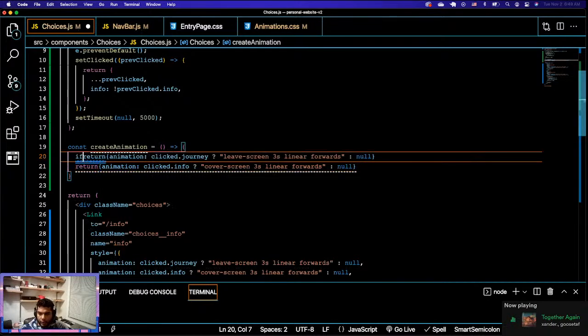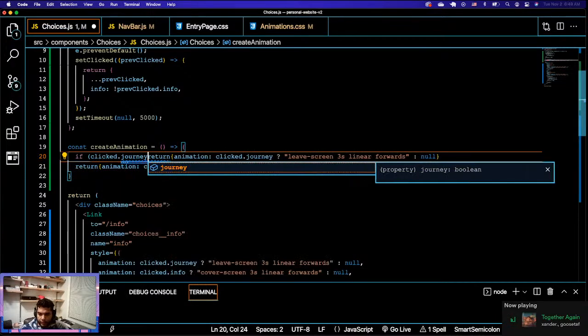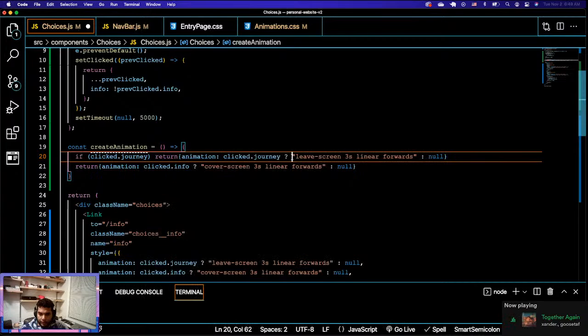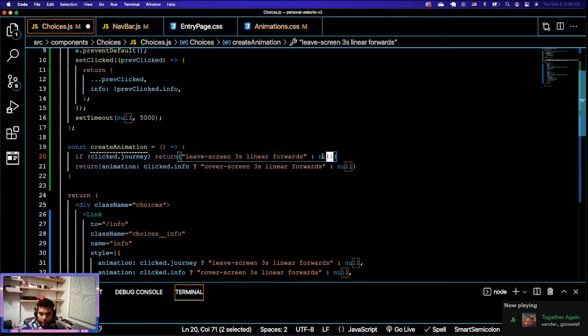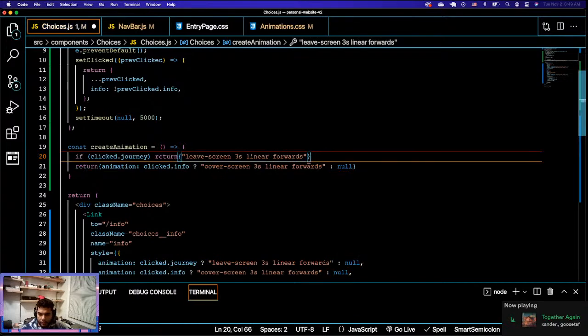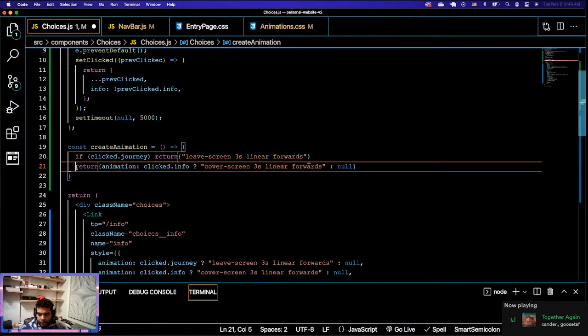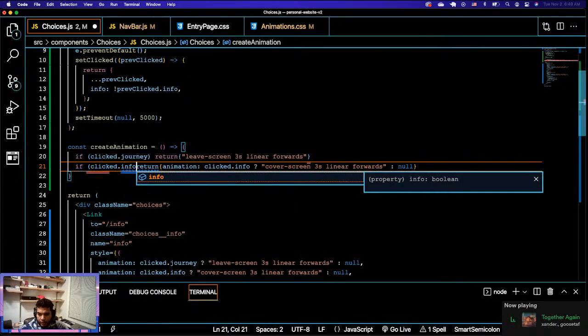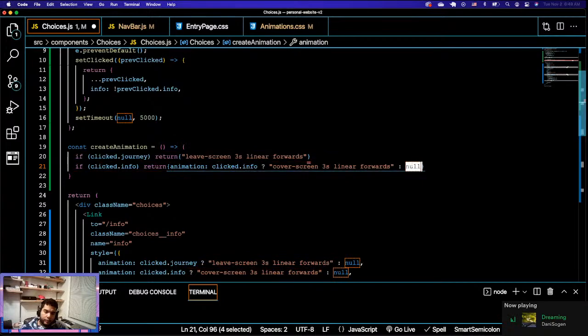And then it's gonna return that if clicked that journey, return that. So let's do that. Else, if that's false, then return this. So if info, yeah, let's do that.